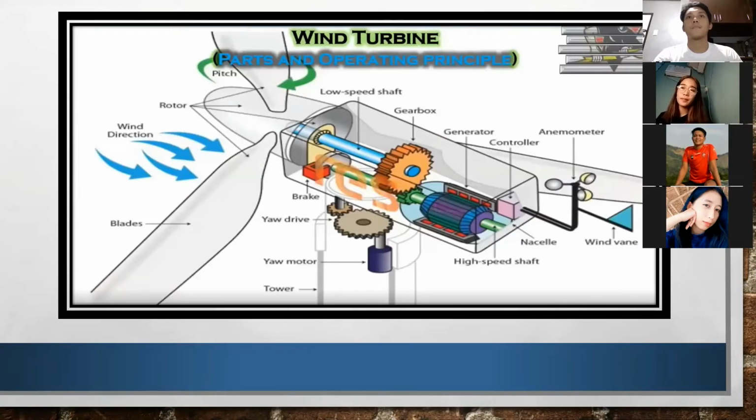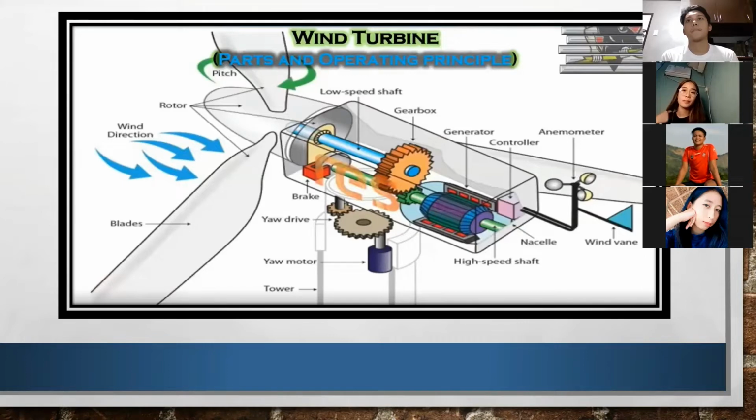Okay. So as you can see, these are the parts and operating principle of the wind turbine. So mapapansin natin dito yung iba-ibang klaseng gamit or equipments na ginagamit para makabuo ng isang wind turbine. So meron ditong blades, yung rotor, and as well as yung gearbox. So I just want to emphasize the important parts ng isang wind turbine. So isa raw dito yung gearbox. Ito yung nakatabi sa generator. So yung gearbox na yan yung nagpapabilis ng ikot ng blades natin or yung sa main shaft.